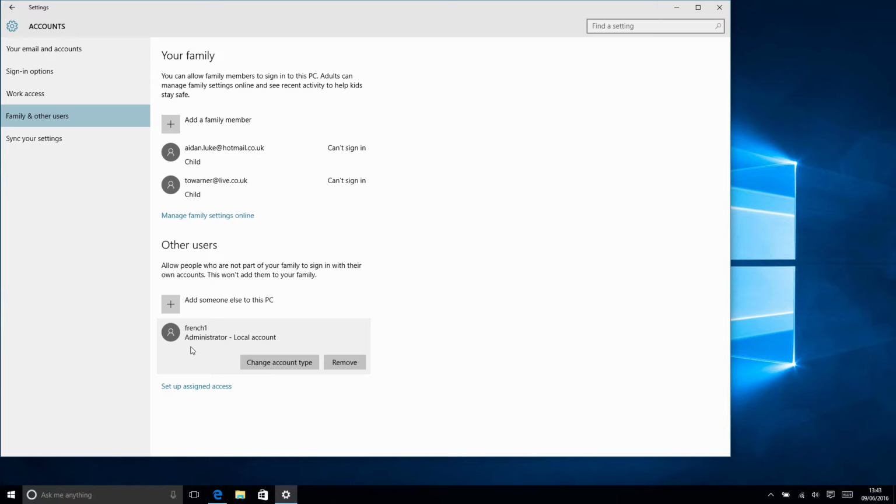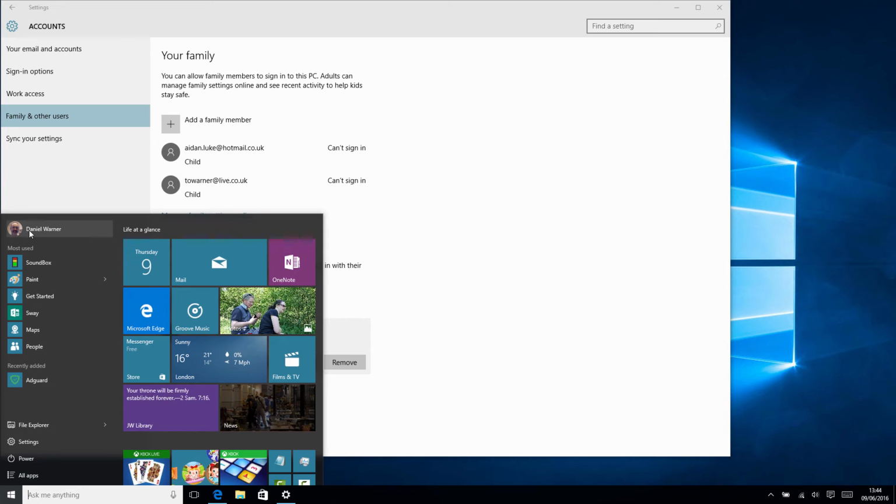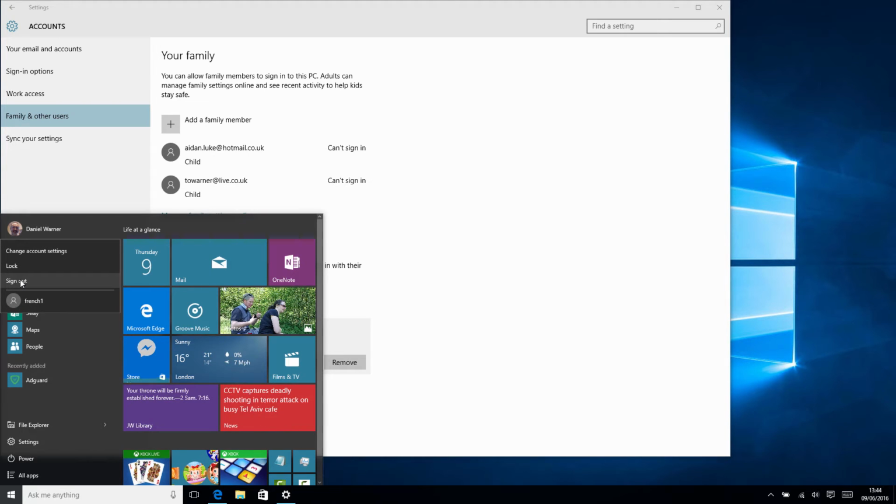Okay, so that's that. There is a bit of an issue with Windows 10 in that as you add more users, Windows automatically logs in to the previous logged in user. So the way around that, there are sort of registry hacks and all these fiddly bits to try and get it to come up with the login option screen every time. But the easiest way is before you turn the computer off, click your account and sign out, and then switch off, and it'll come back on to the Windows login options.